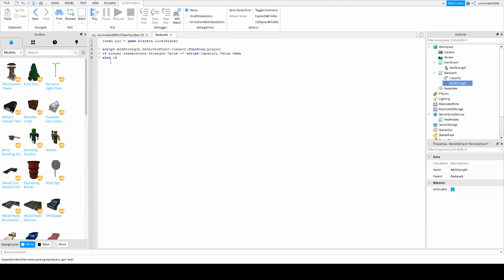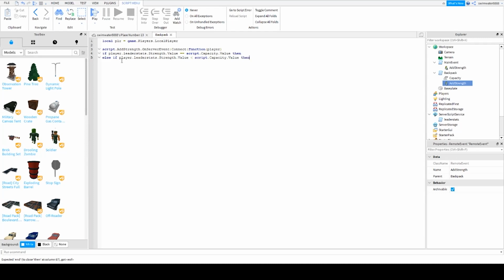Then else if, make sure that's spaced out, else if player.leaderstats.strength.Value less than script.capacity.Value.